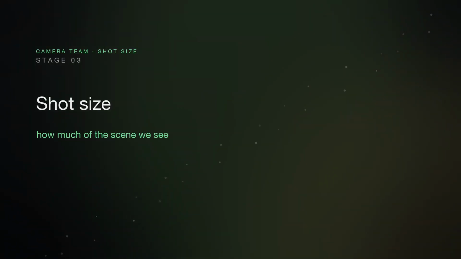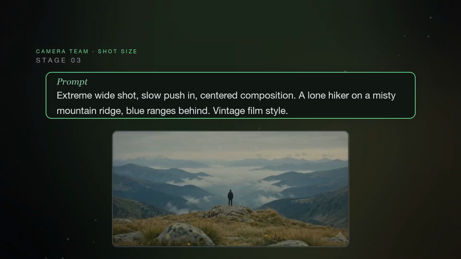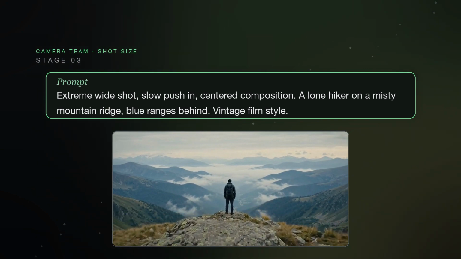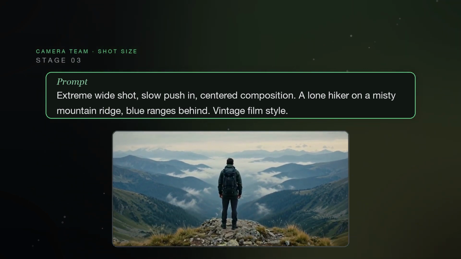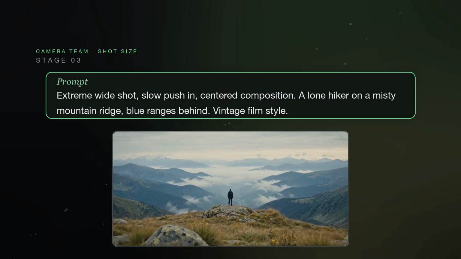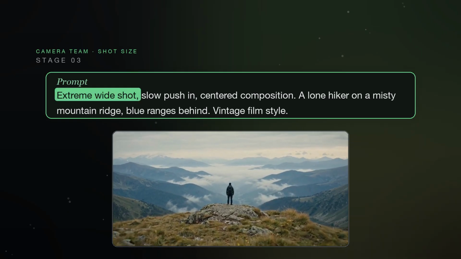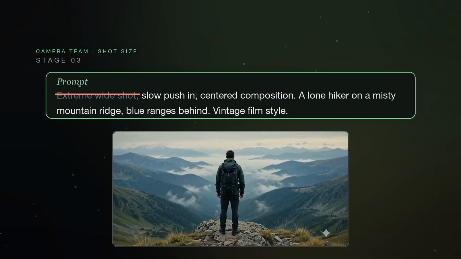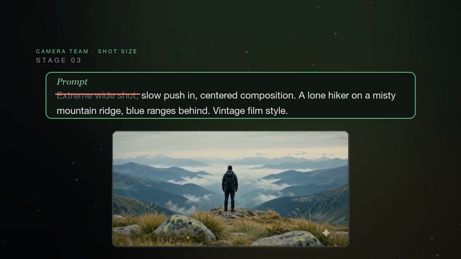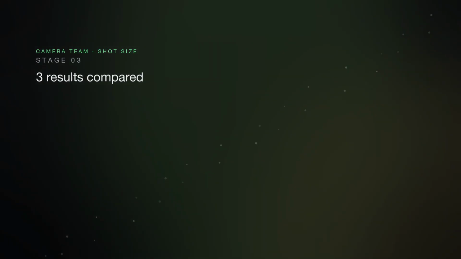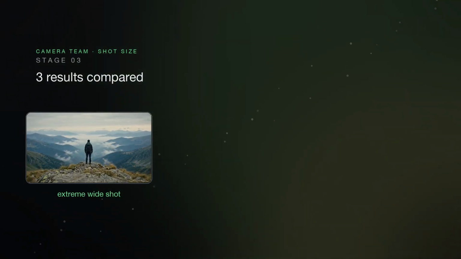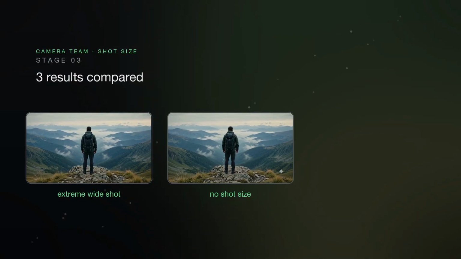First, shot size. Simply put, how much of the scene you want the viewer to see. A lot of people skip shot size. The result? Every time, the AI decides the framing for you, based on whatever you wrote. In our prompt, just by locking extreme wide shot, we get that big, open frame. Drop the shot size, and watch, the AI pulls in closer, just to make sure your subject gets seen. And if your prompt describes the character in more detail, the AI uses a closer shot to show that detail off. Its way of saying, it heard you.